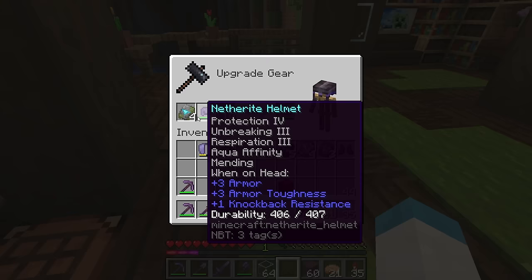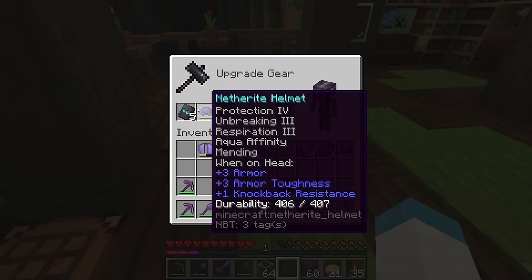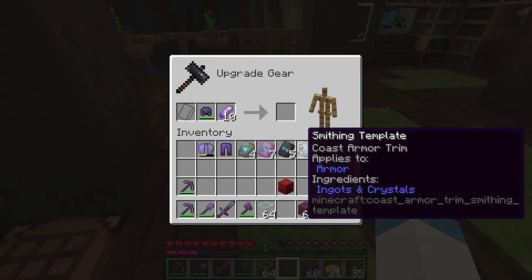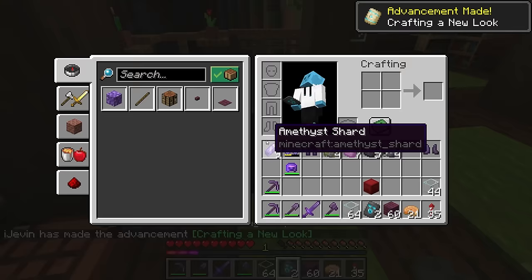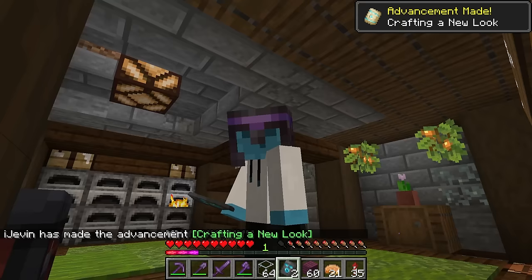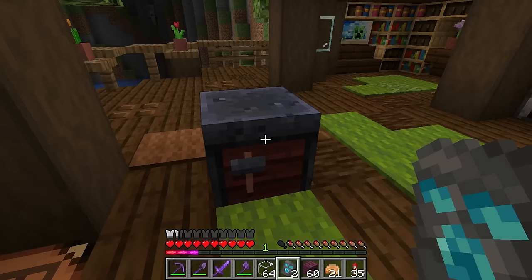I'm assuming that the helmet ones are probably going to be pretty close to the same thing here. Ooh, that one looks pretty good. It's only got the dot on the side of it though. That one's pretty cool. I don't know what that one is. That one's coast. Ooh, you know what? I think ward is the first one. There we go. Okay, let's see what that looks like. Ooh, yeah, that looks pretty good, actually. I like that.